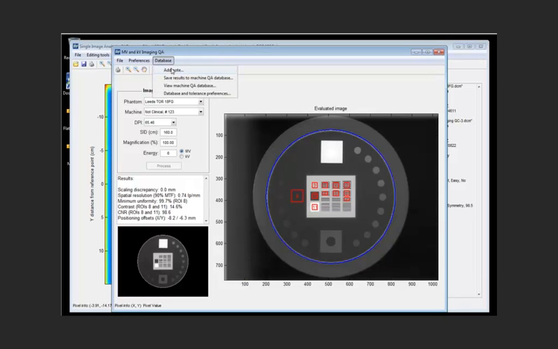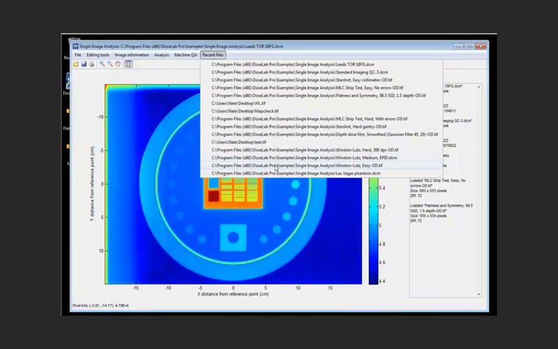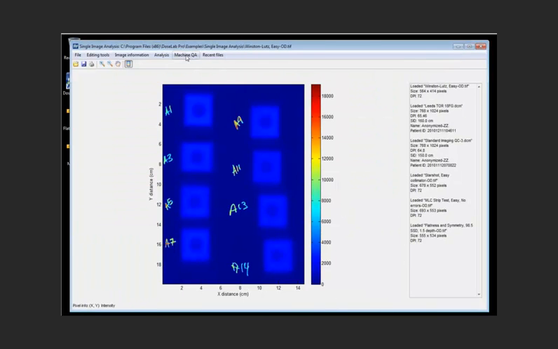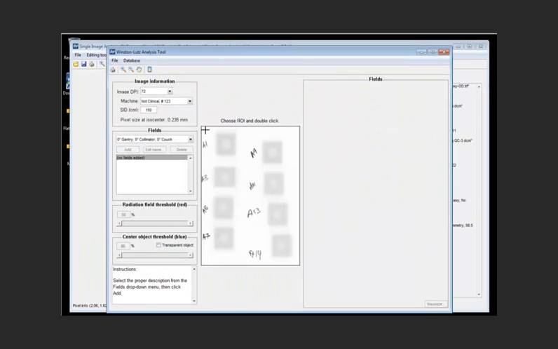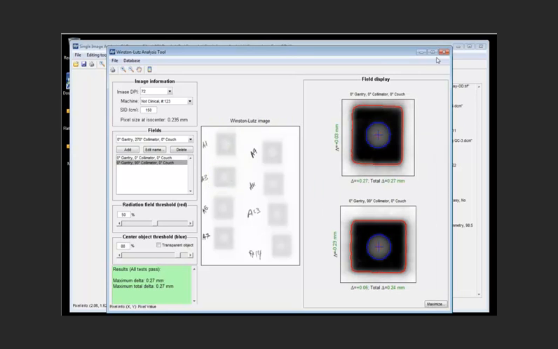We can always add a note to any of these results. We can save the results to the database and view the database or change the preferences. Let's go ahead and real quickly do Winston-Lutz film just to show you the difference. Here, if we have film, we can do a Winston-Lutz analysis. We manually add ROIs because film can have a lot of writing, so that way we get to preserve the writing but pick which ROIs we would like to see.